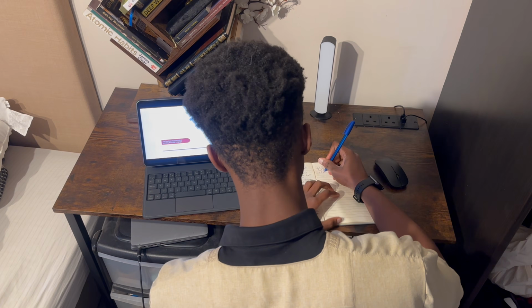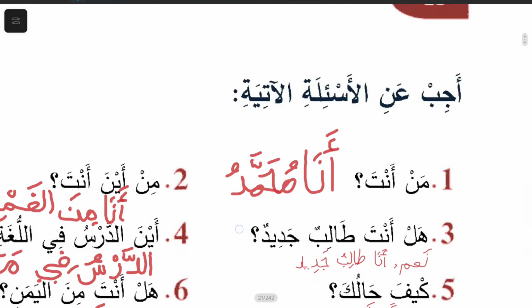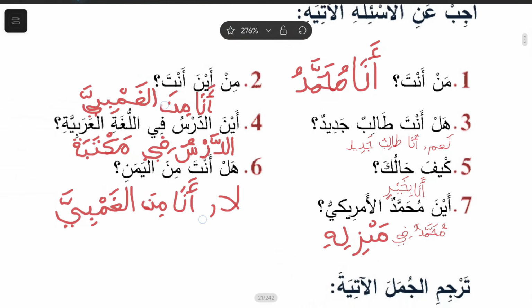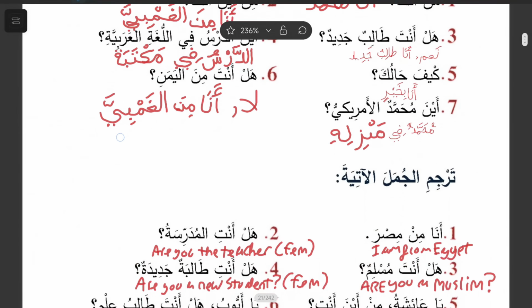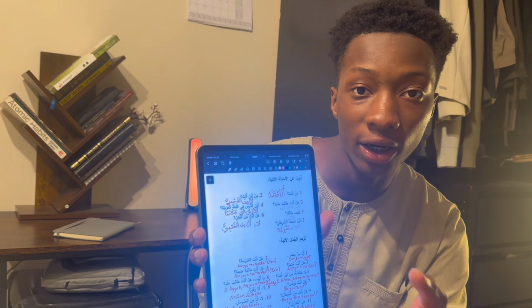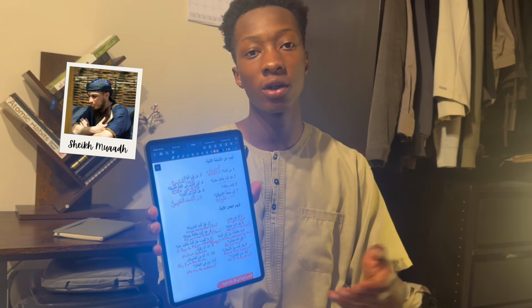And then I also have homework with the book. So the homework is allowing me to solidify the vocabulary that I learn. So an example of some homework I did in the earlier stages was that I had written down kind of the translation of what I'm learning. So if I am trying to learn a sentence, I'd write down the translation. The teacher that I have, who is Sheikh Mu'adh on YouTube, very knowledgeable Sheikh, he would go and check the English translation that I had written down, and then he'd mark me on that.